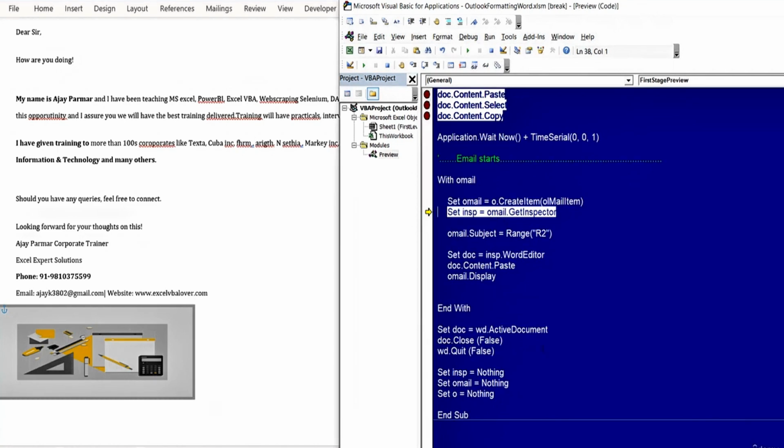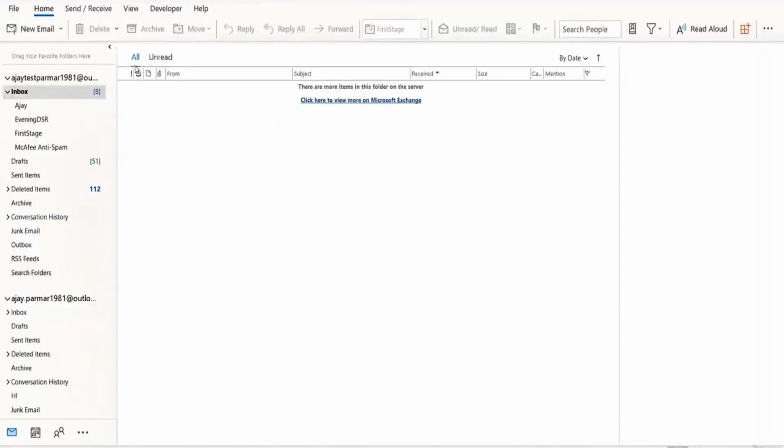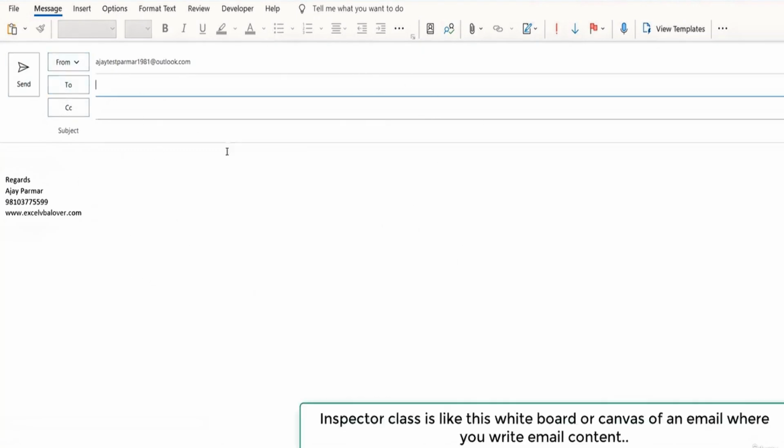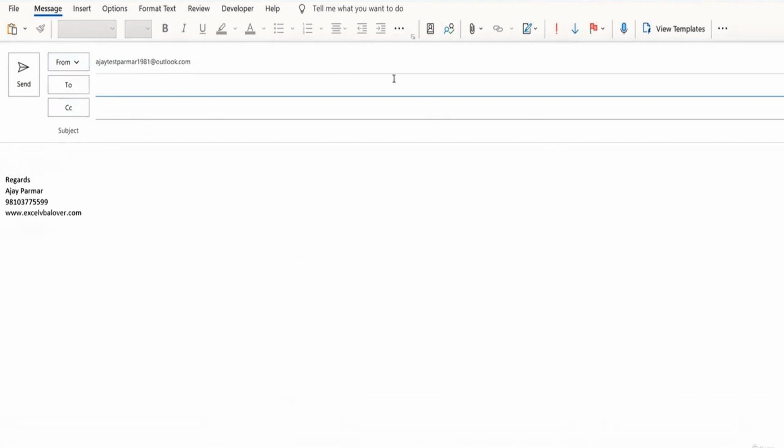Okay. So this means that when you go and write an email, when you click on this email, you see this is the page. This is called the inspector. This is defined as an Inspector class. So we need to tell Outlook that if I will send something, that is my email, correct? But the page which you have right now is called the inspector. Okay, very important.